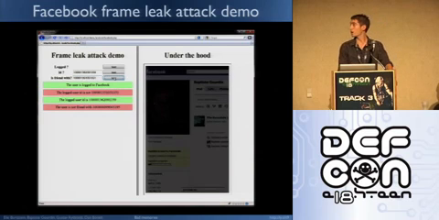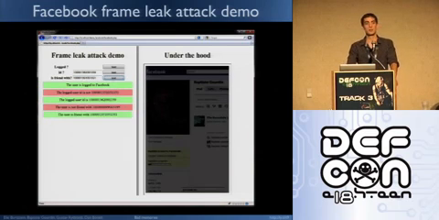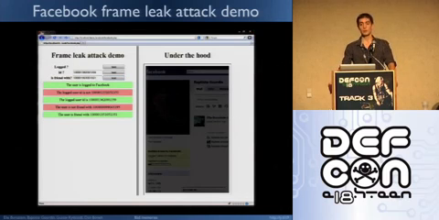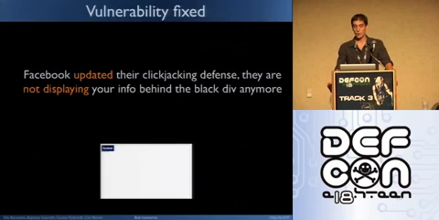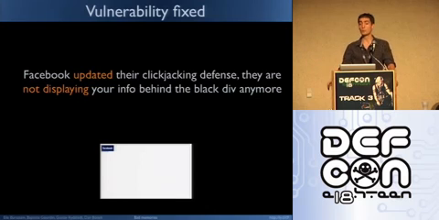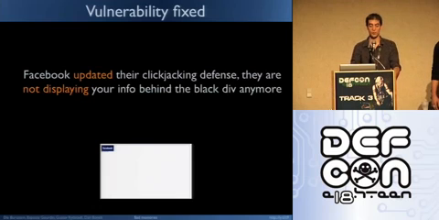But actually, Facebook updated their defense against this kind of attack. Just yesterday, well, no, actually Wednesday, Facebook made a different defense. Now they don't display any contents anymore, they just display the Facebook logo on the framed page. So we cannot use the framing attack on Facebook anymore. Okay, that's it for this third story. I will let Eli finish with maybe the most powerful attack in the fourth story.